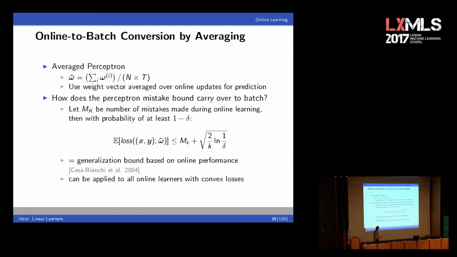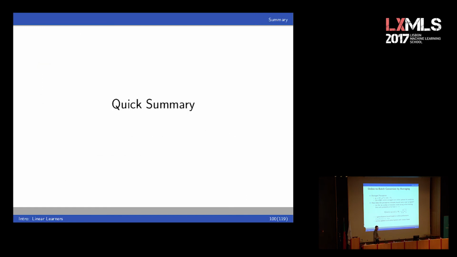So there's a paper by Cesa-Bianchi that shows that in online to batch conversion, you can give an estimate of the error that you will make on unseen data when you use your model as a batch model. And for the averaging model, this will be the error that you have seen before and some term that decreases with the number of iterations you're doing. So it's a well-defined standard way of doing averaging also for online to batch conversion. So this average perceptron was invented without any theory, but there is a theory behind it. So it's a good way of doing it.